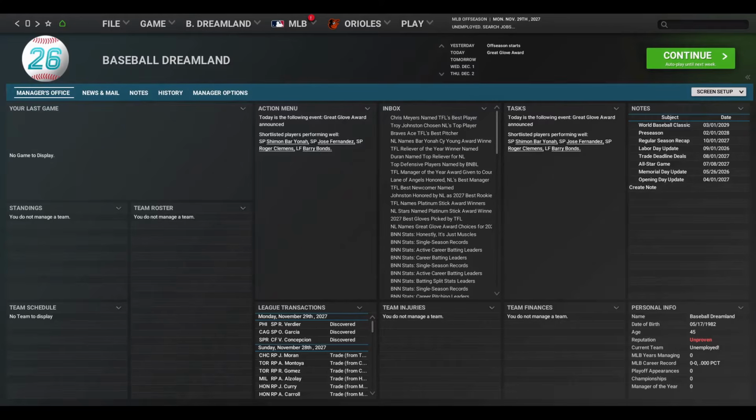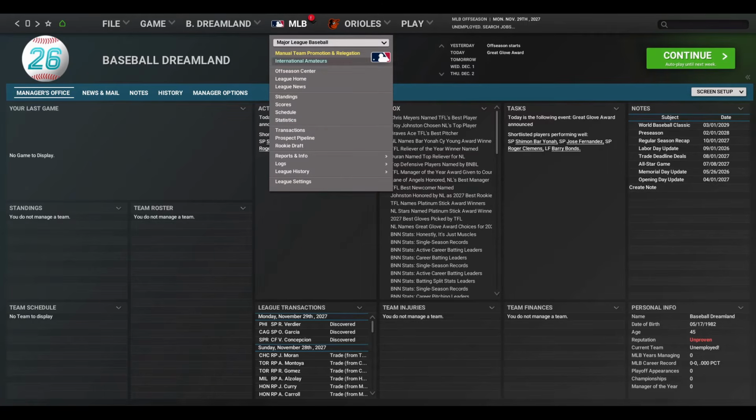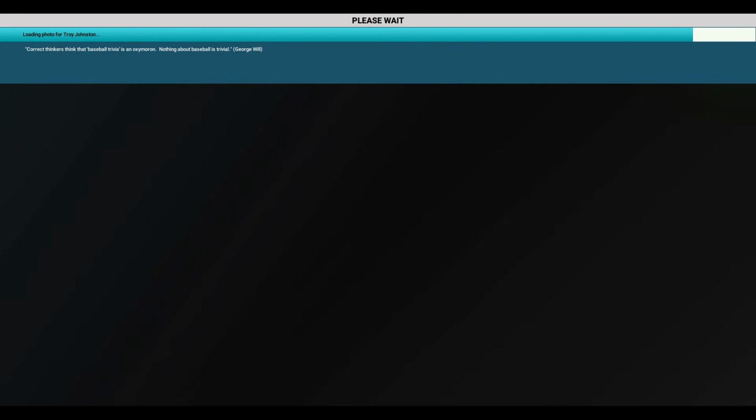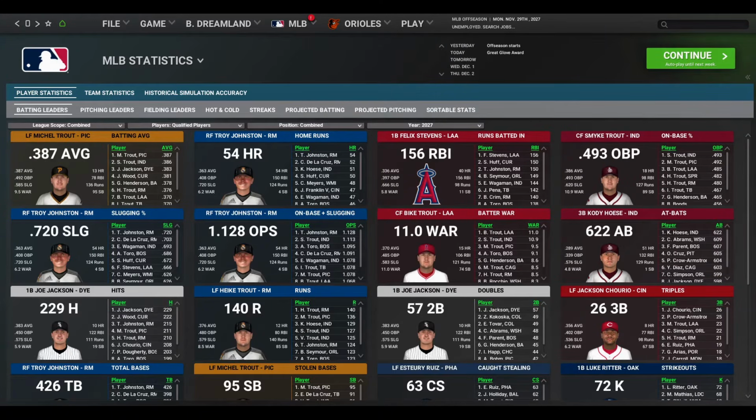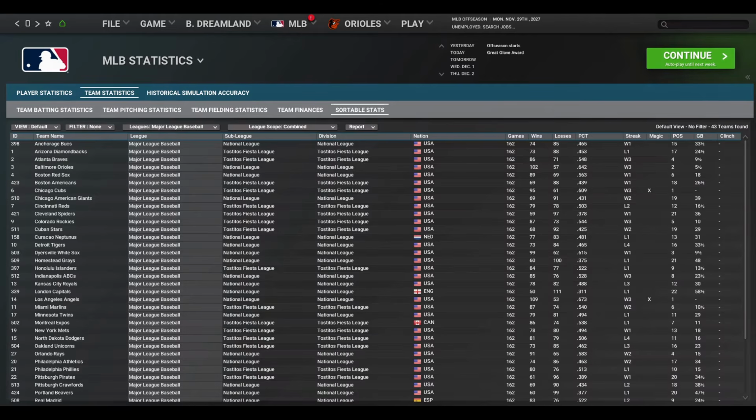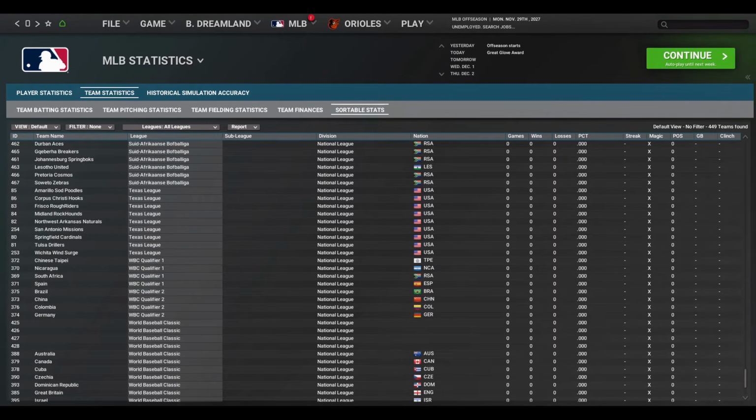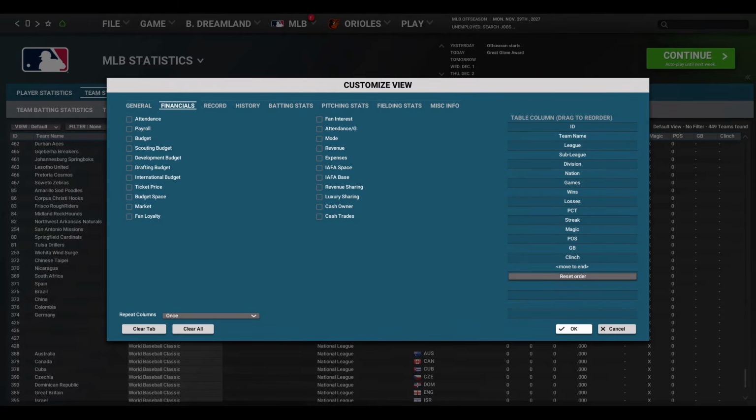any needs you have. You can download team IDs from your OOTP save by going to your league in the main menu, selecting statistics from the drop-down menu, and then team statistics. If you want all your leagues included, choose all leagues in the drop-down. You can then customize the screen to show a little extra data like attendance.